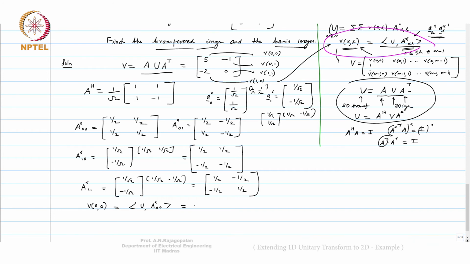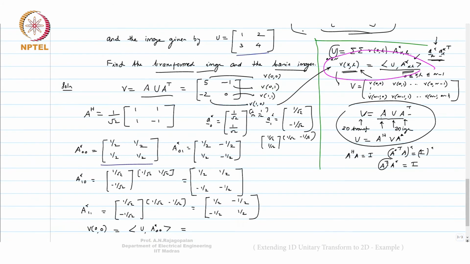So, if you look at A star 0, 0, A star 0 is sitting here, right? And our U is there. Look at this guy. So, this will be 1 into 1 by 2, plus 2 into 1 by 2, which is 1, plus 3 by 2, plus 4 by 2, which is 2. Right? So, what is this? 1 and a half, 3 plus 2, 5. Right? Which is what you got here as V00. It should, of course, match. So, there should not be any surprises there.